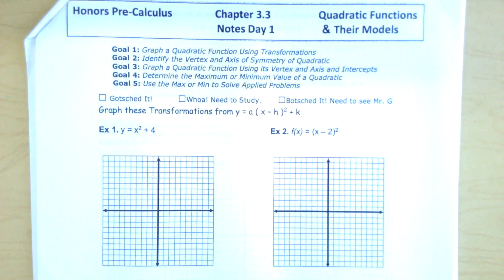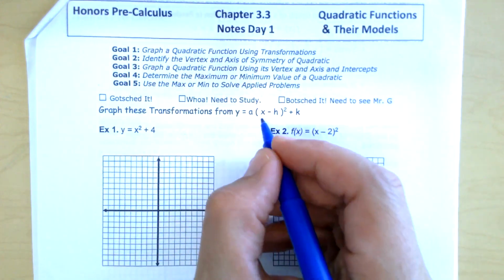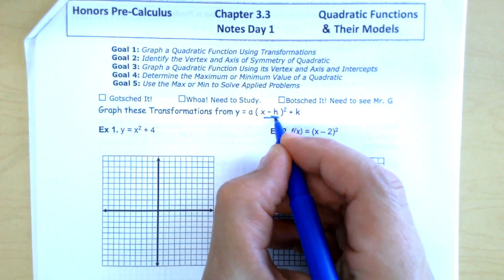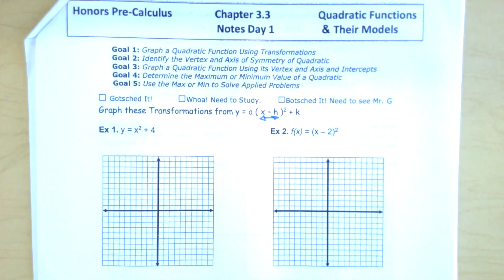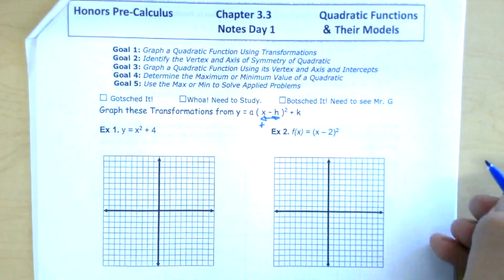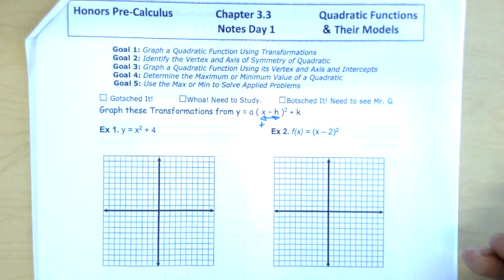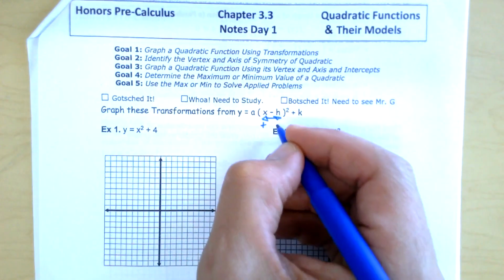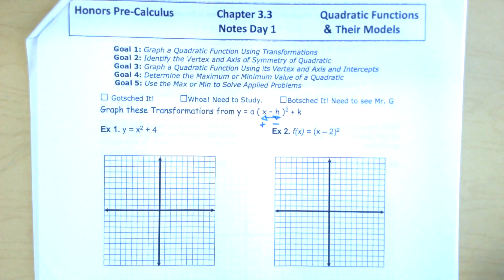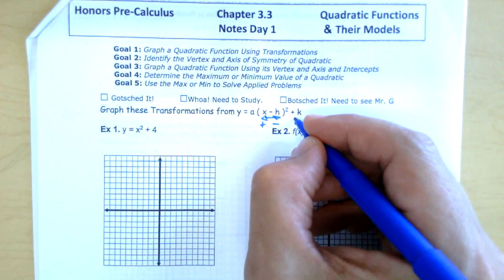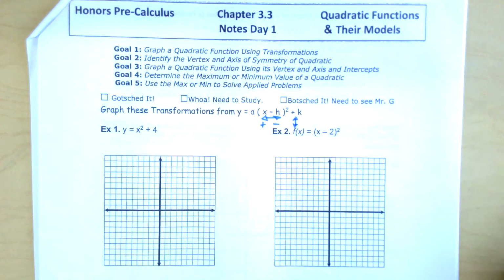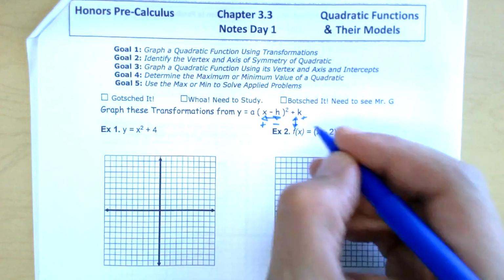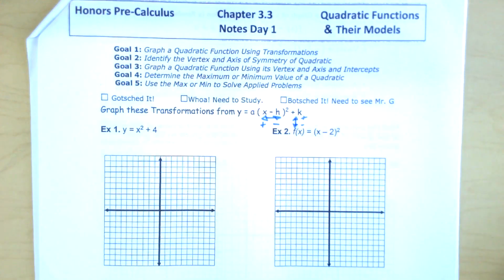We've talked about transformations already, so this is nothing new. So this is just a little refresher. Remember the H value, before we called it B, now we're calling it H. That's going to move our graph left or right, opposite of what you see. So if you see like X plus 2, it's actually going to move it left. And if you see like X minus 2, it's going to move it to the right. The K value is our up and down shift or vertical shift, and it does what you think. Positive goes up and negative goes down.